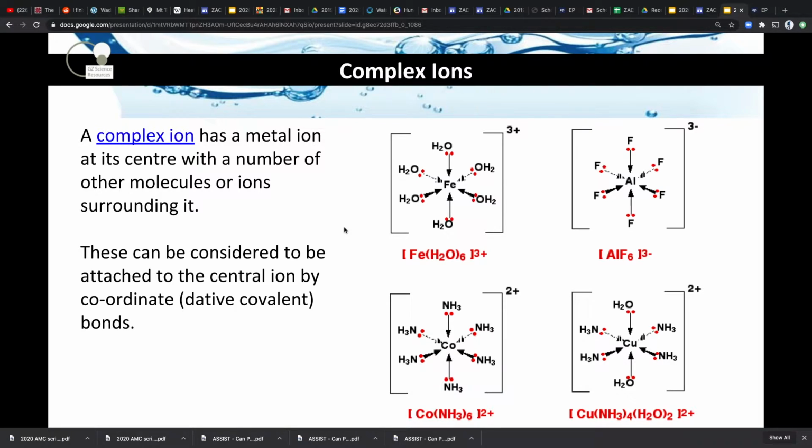But this is unique covalent bonding because we know covalent bonding is the sharing of 2 electrons. But if you look at these pictures, both electrons are coming from the same species. So each water molecule is donating a whole lone pair to make that covalent bond, whereas typically in molecules, when we make covalent bonds, there's 1 electron shared from one atom and 1 from the other, right? That's typically how we form them. But in this one, both electrons are donated by the same species to form that covalent bond.